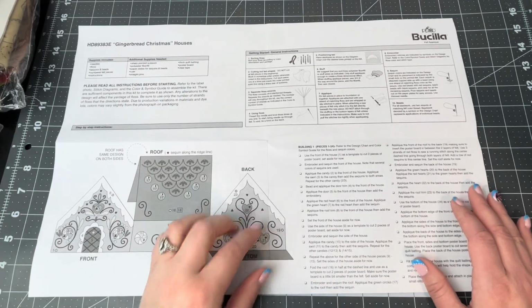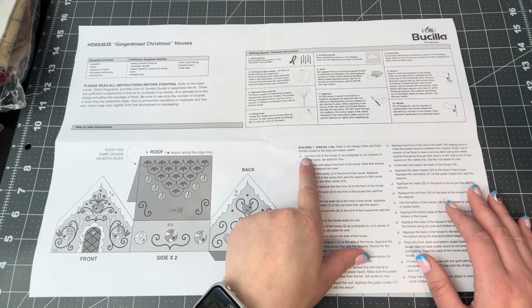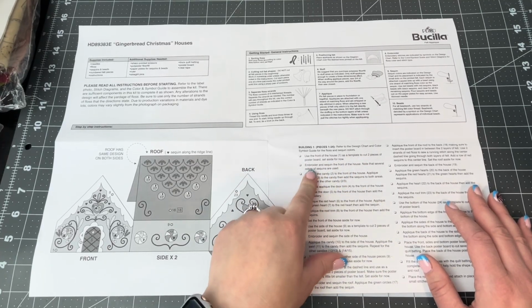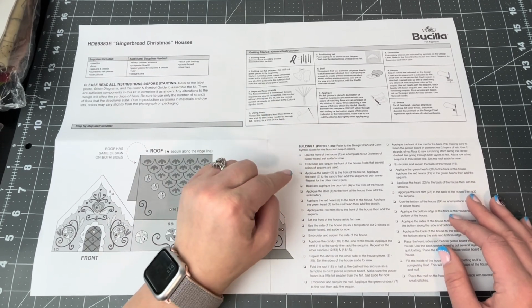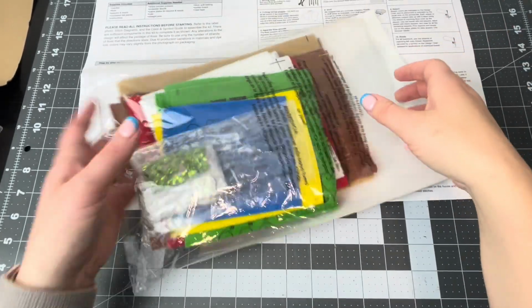All right, so we are going to grab, let's see, use the front of the house 1 as a template and cut out 2 pieces of poster board. Okay, we will be using the poster board. I might have to go grab some more poster board because I don't think the kit came with enough. So let's do that real quick. Real quick, I'm getting ahead of myself.